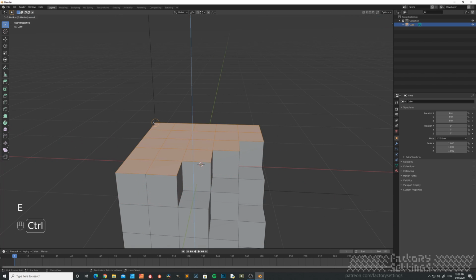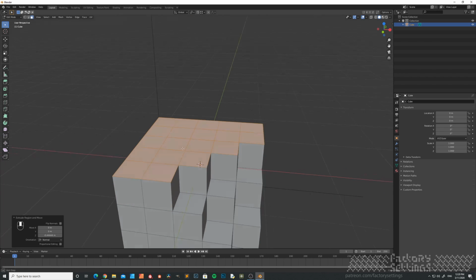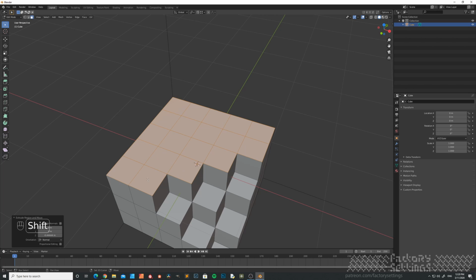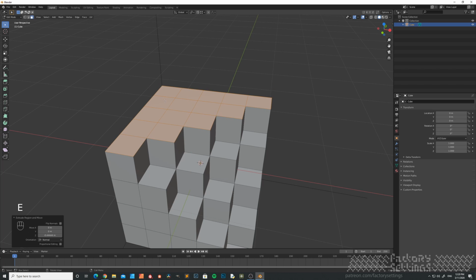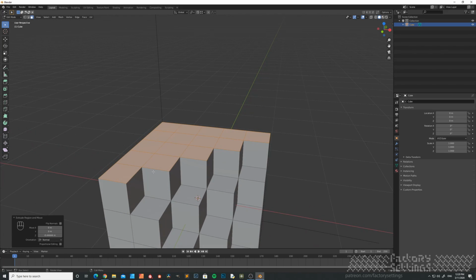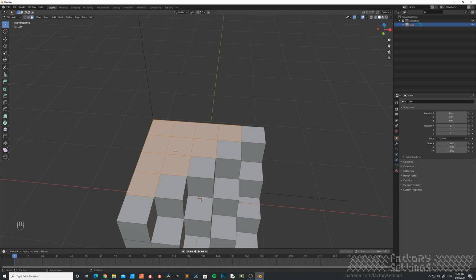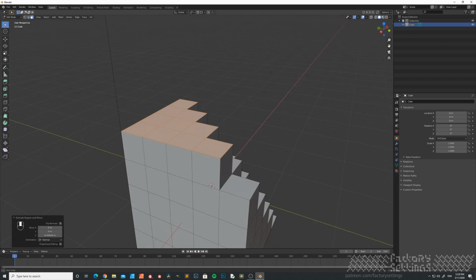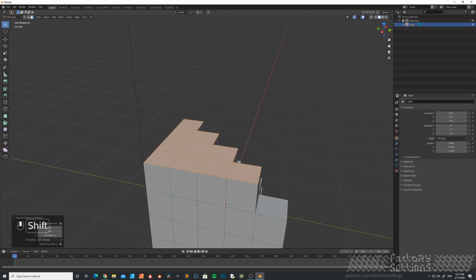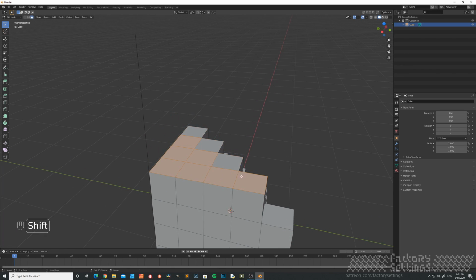Extrude, hold Ctrl, click, Shift, deselect these faces, extrude, might be easier to extrude from this side.